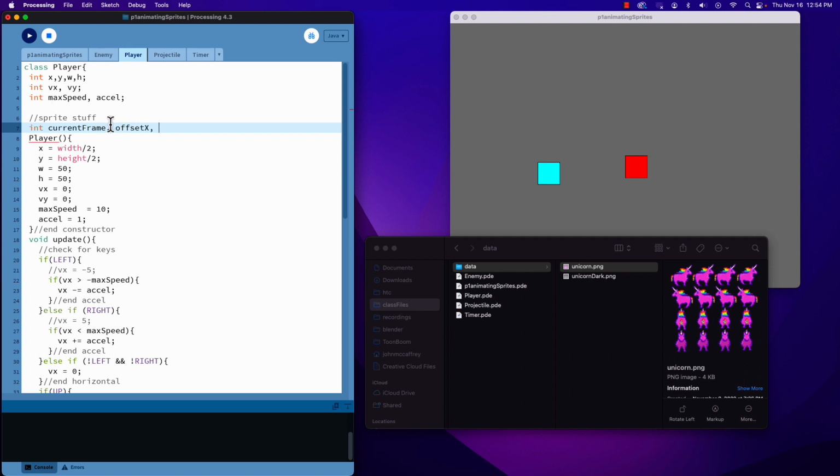So that would be an offset X. We'll have our offset Y, which we need as we go through our different things as well. So we'll just put that in, because then if we have a more complex graphic, that's going to save us.